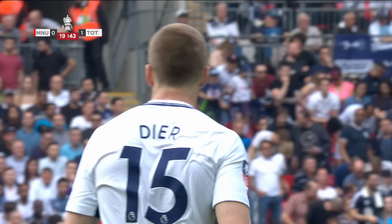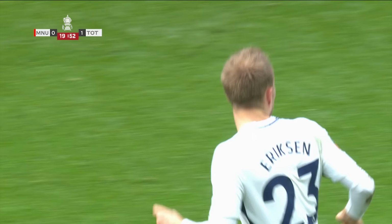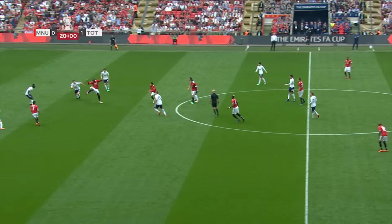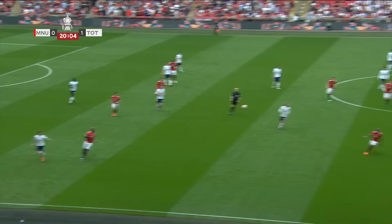Will they tie it? Manchester United, let's not forget, have had to do a lot of work off the ball in these opening 20 minutes. Back bounce of Dembele. Lukaku couldn't quite react quick enough. And that's away by Trippier into Manchester United territory.